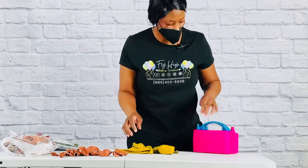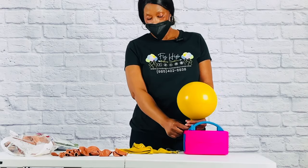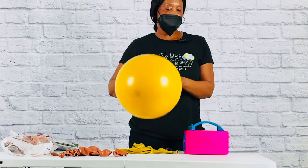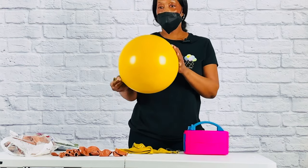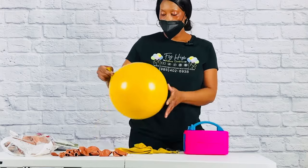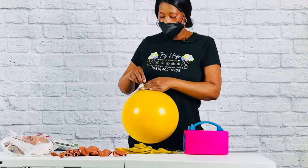Let's create our medium cluster of 6 balloons. I first will begin by inflating the 18-inch and 11-inch balloon, pressing down on them and slowly releasing the air to get that nice round shape. Tying the 2 balloons together, making a duplet.